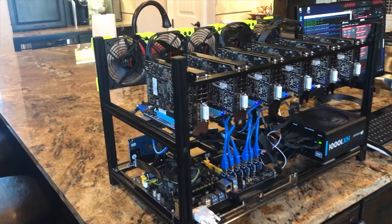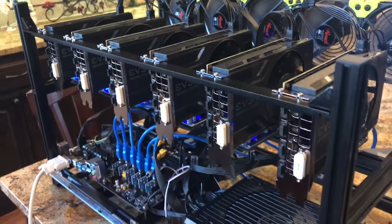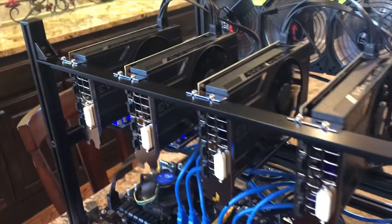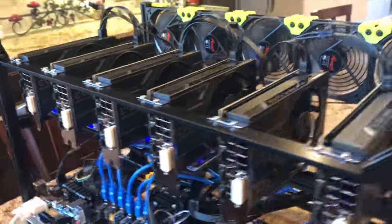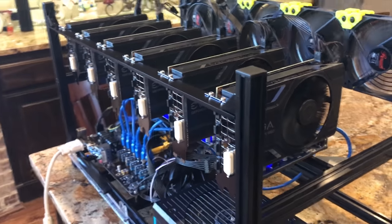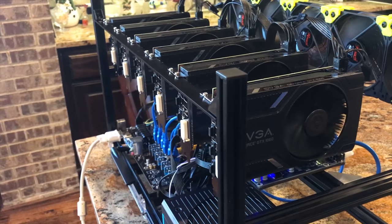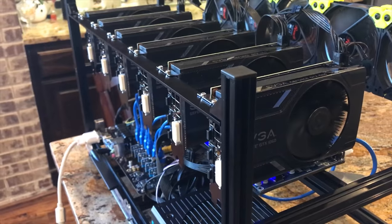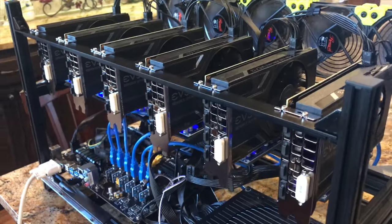Across the top I have six GTX 1060s from NVIDIA. These graphics cards are the single fan version. You're probably thinking these things put off a lot of heat — is that enough to cool them? The great thing about these GTX 1060s is that they don't use a lot of electricity. According to my power supply, they're only using 93 watts apiece running at pretty much full bore. I've got them overclocked plus 500 megahertz each right now, and I think I can go to 800, but I'm still seeing what the stability is like at this level.